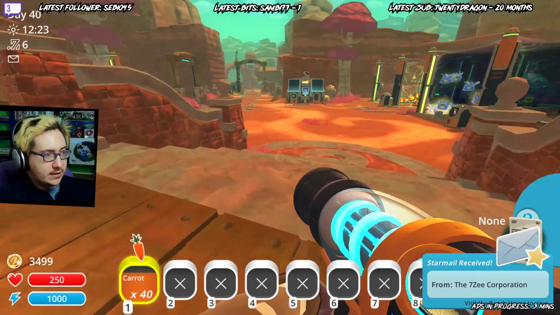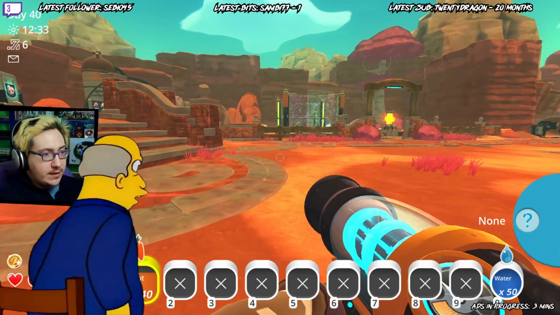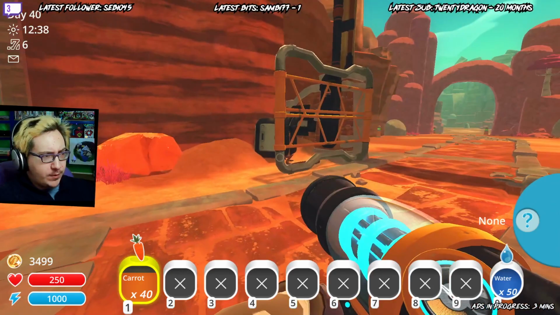Nice. Oh, they put stones around the... and there's stairs here! Ooh. Very Lord, nice. What is happening in there? And there's a gate. Was there a gate before? Whatever, there's a gate.